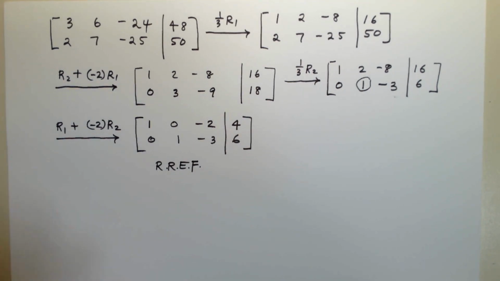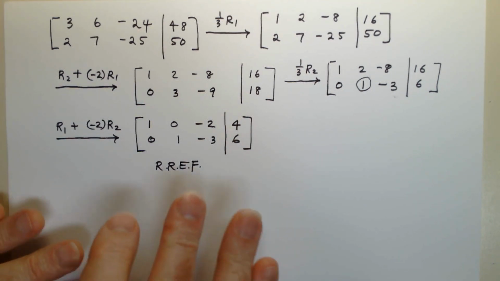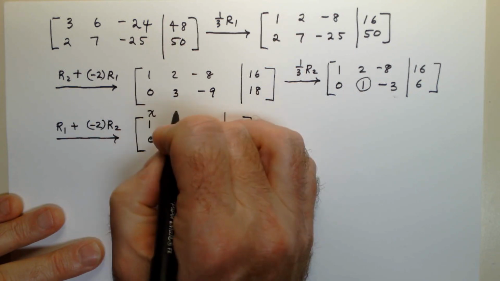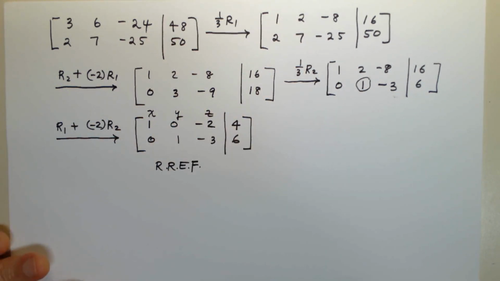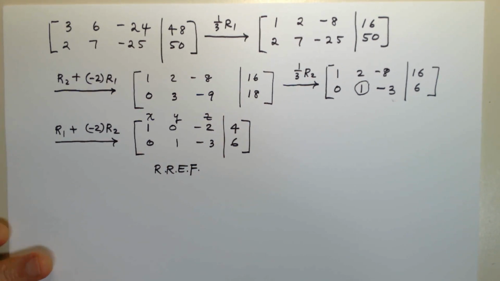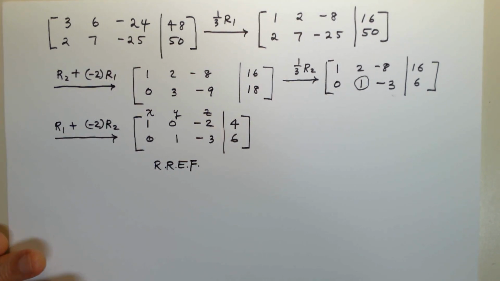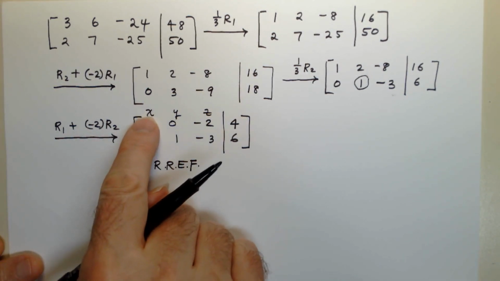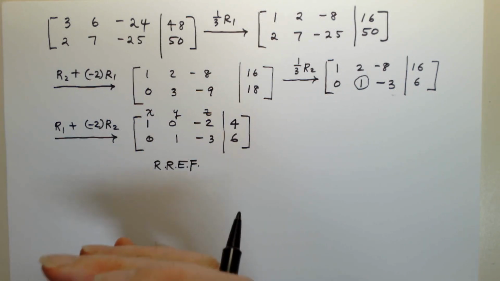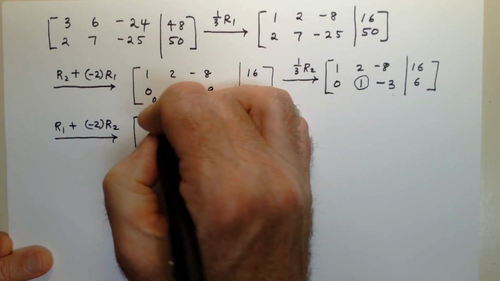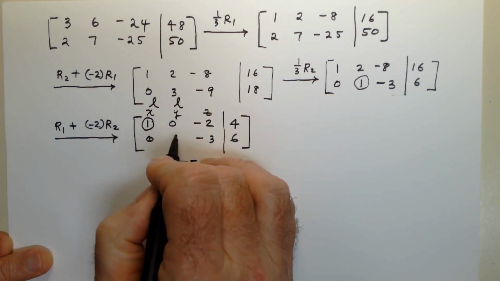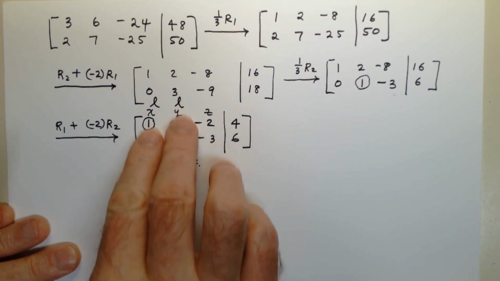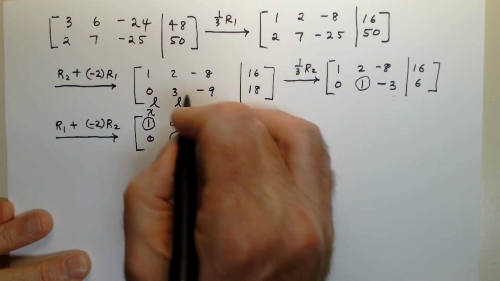Now we go into the interpretation phase of the problem. And here it helps to remember that the variable names are x, y, and z. Typically what I want to do now is classify my variables into two different categories. A variable is either going to be leading or bound, or it's going to be free. And that tells us a lot about the nature of our solution set. Now, in this case, we can see that x and y are going to be called leading or bound variables because they're governed by these columns which contain the leading ones. Z is free. Let me just label it F.